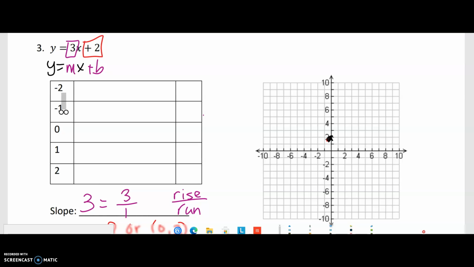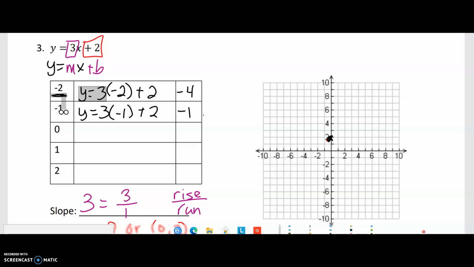So I'm going to go ahead and use that equation. Y is equal to 3, but instead of saying times x, I have my x value here, just like we were doing the other day with domain and range and functions. So we're going to plug in that negative 2 and then add 2. 3 times negative 2 is negative 6, plus 2 is negative 4. So I know we have a point at negative 2, negative 4. Then I can do our next point in my table. Y is equal to 3 times negative 1 plus 2. 3 times negative 1 is negative 3, plus 2 is negative 1.